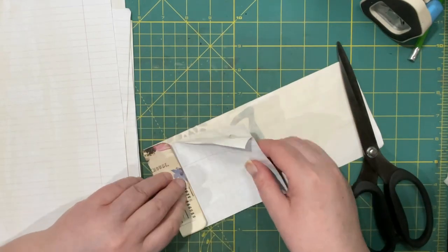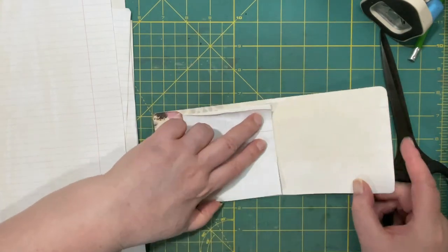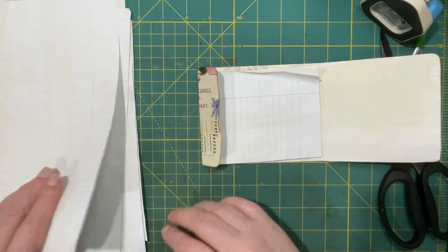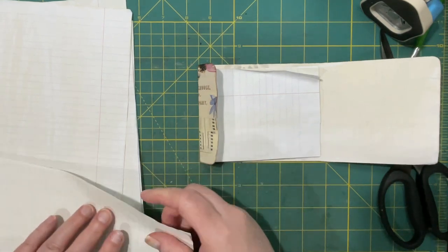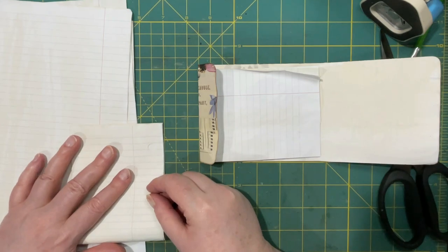Okay, so that's 4 sheets right there, and that will fit nicely. And I'm not sure how many pages I want in here.